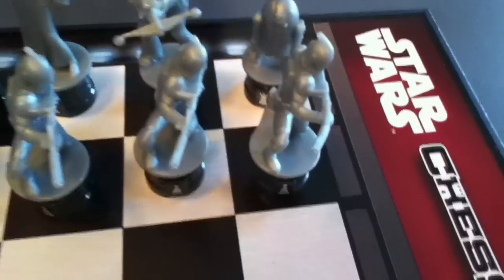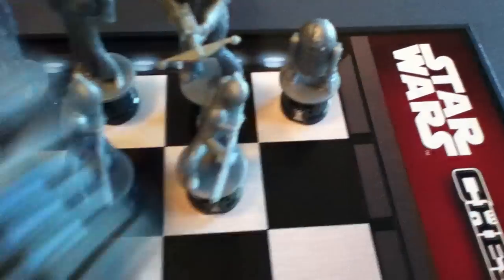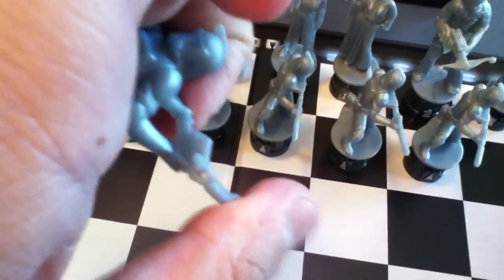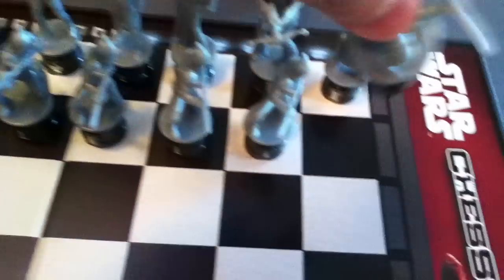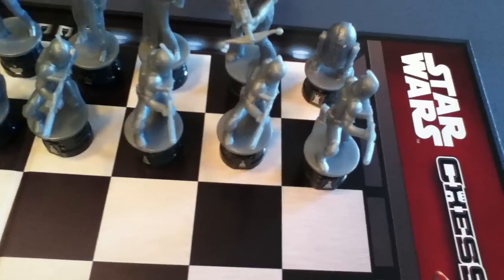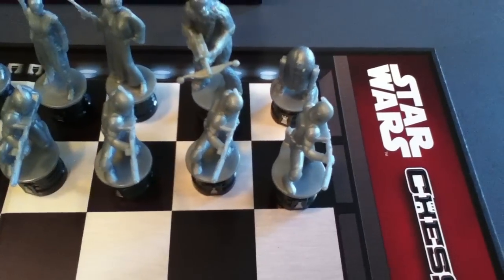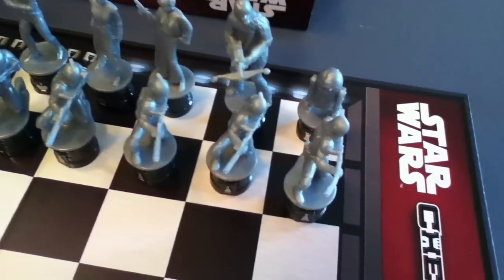And as you can tell, these are just regular kind of cheap plastic. So, for instance, you can tell that poor little trooper's gun is just bent all to crap there. A lot of them actually came like that. I bent most of them back. Some of them have been bending themselves back as they've been sitting inside the box. So again, not that high end of plastic, kind of like what you get with the new Micro Machines, although a little bit more malleable.